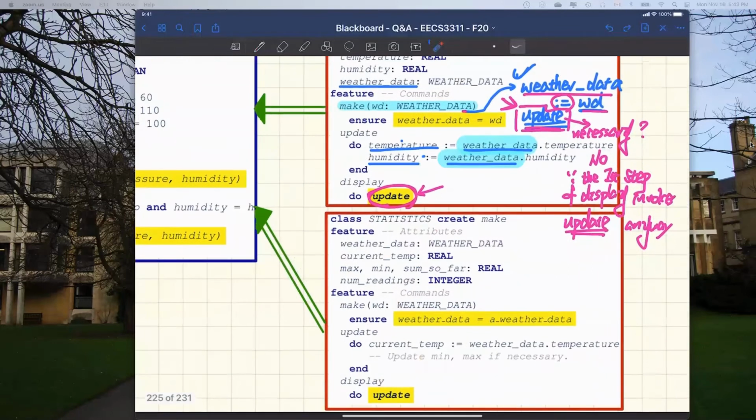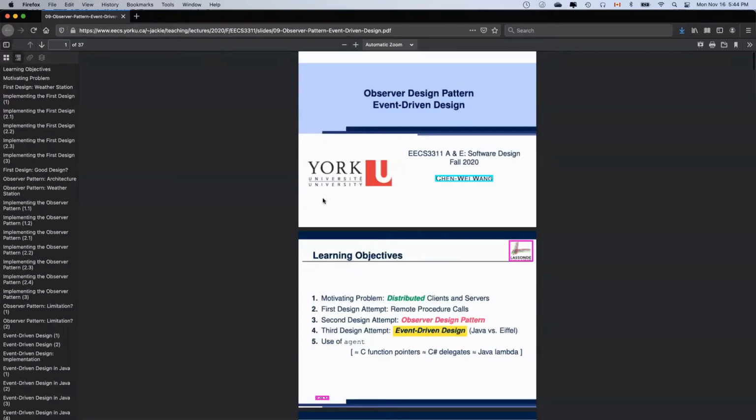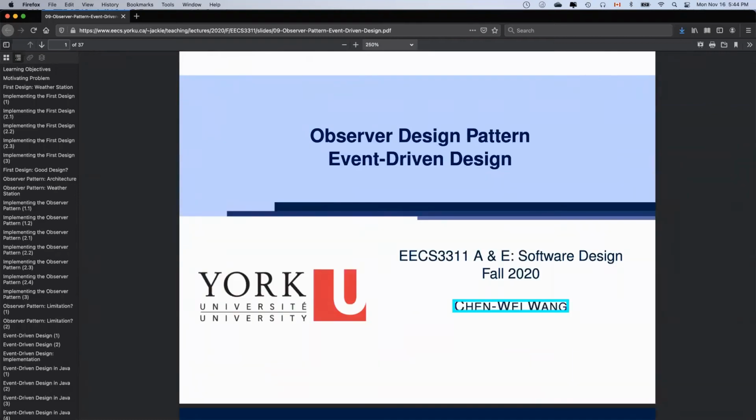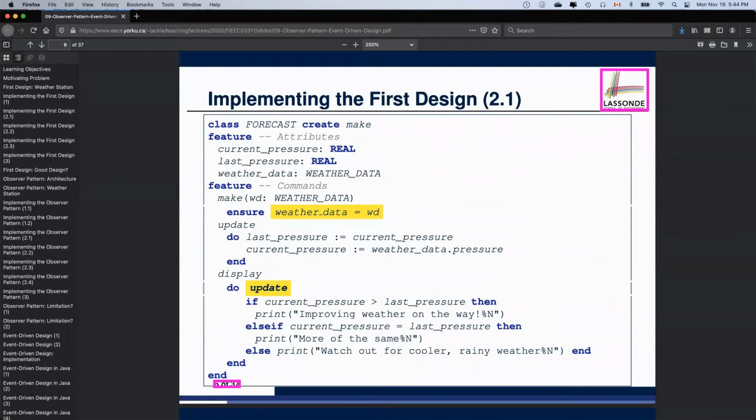I don't have the code over here. It might be worth showing, just for completeness. Bear with me. Let me bring up the slides to show you. The short answer is in the body of the implementation for the display, you actually make use of the local copies. Let me show it to you. Just give me one moment. Let me bring the slides over here. All right, so the slide you want to go to is over here.